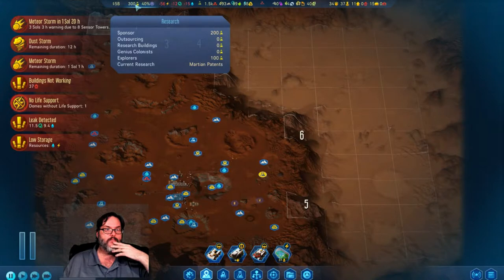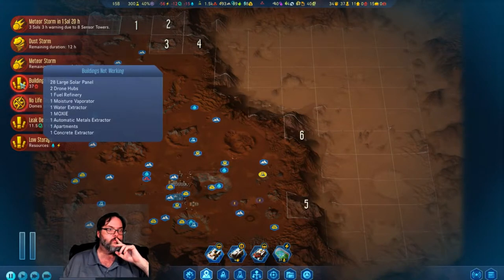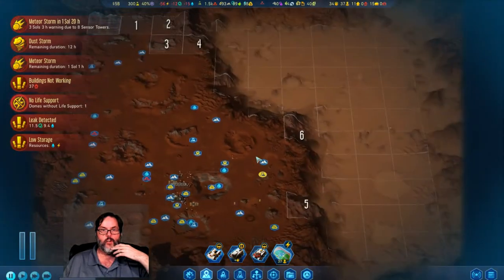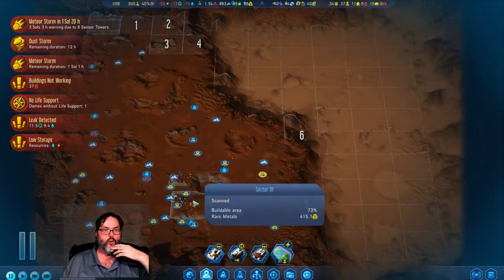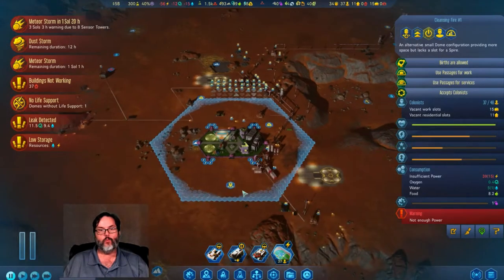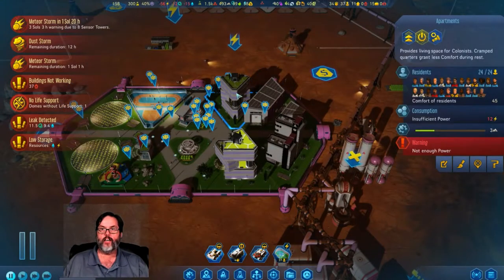We've only got 300 research right now. All right, we're in a meteor storm. We're in a dust storm. So we got the double whammy. So nothing's working. Okay. So I only have the one dome currently. Now that's one thing. I have no idea what a perfect setup is. I read somewhere not to put apartments in the early going because of the comfort loss.